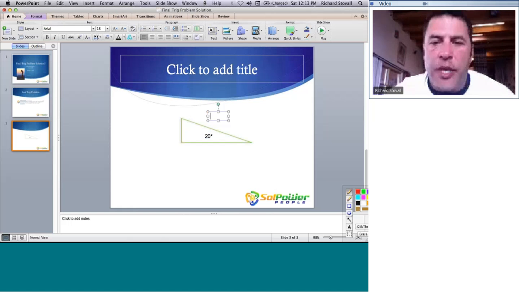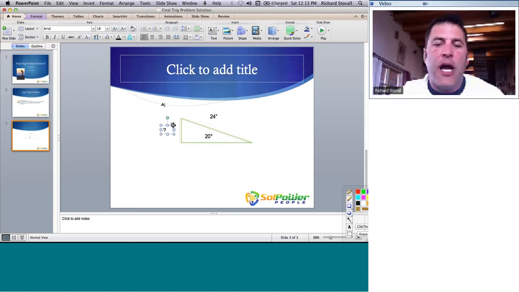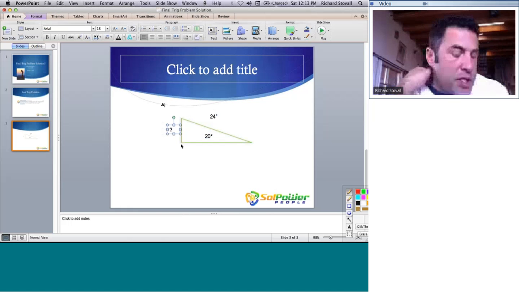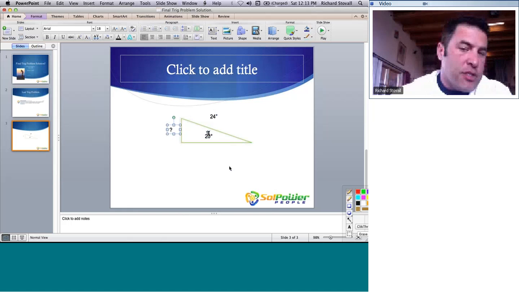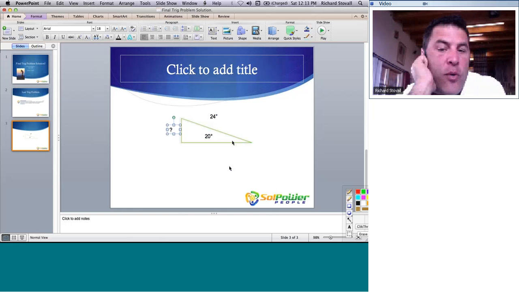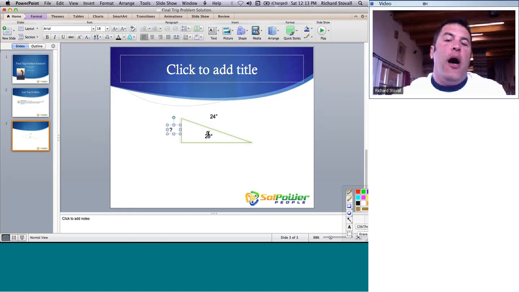Okay, 24 inch width. So what we don't know then is how far back this goes. We're trying to solve for the height of the module, because we're concerned about the spacing between the rows of the module. We know the hypotenuse, which is 24 inches, and we know the angle, which is 20 degrees, and we're trying to solve for the opposite side, which is opposite the angle over here. Then we know we need to use the sine function.